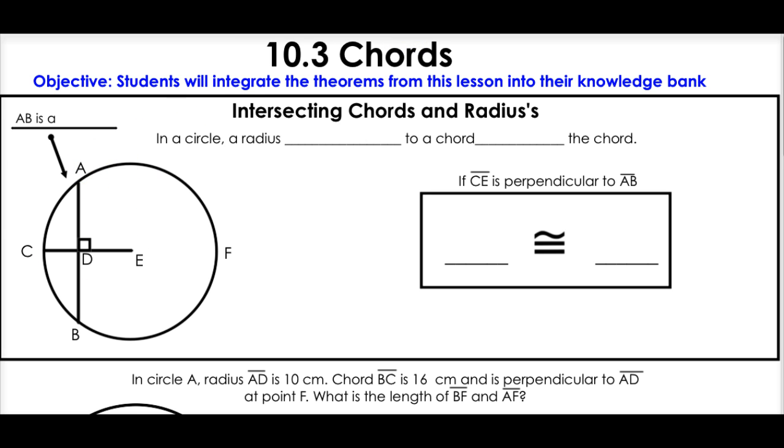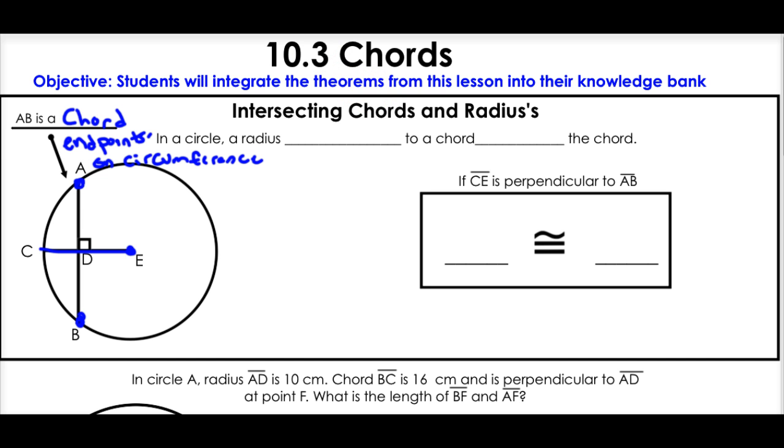Now, if you look at my little drawing down here, you're going to see a chord. There's a radius and a chord. We know CE is the radius because it starts at the center and goes out. So that's a radius, and the chord is AB. What makes AB a chord? Well, it's a line in a circle that has endpoints on the circumference. Endpoints on circumference. And that's what makes it a chord.